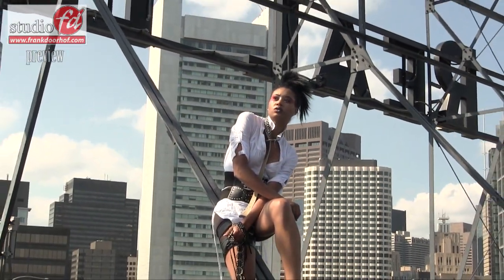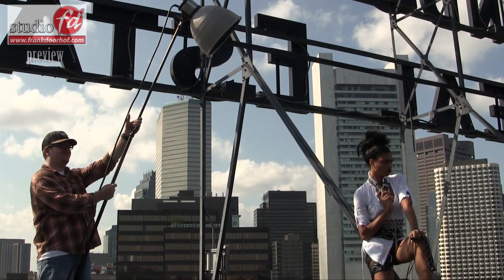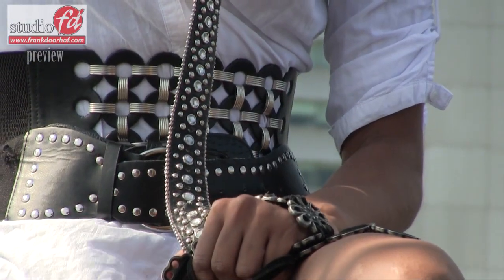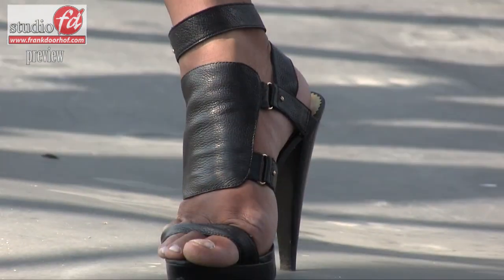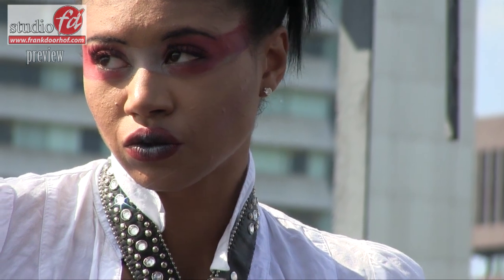With this model it's also interesting to look at the styling. I strongly believe that if you spend more time on the styling, the outcome of the shot will be more interesting. In this case the model and stylist combined some elements to a, for me, interesting and edgy look. And I love edgy. I also find it fitting for the location in this case.